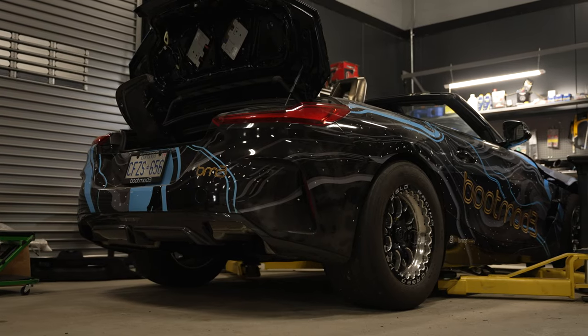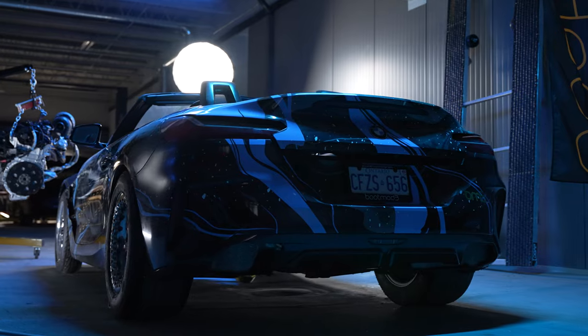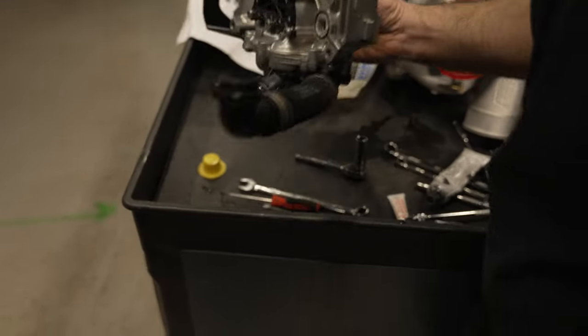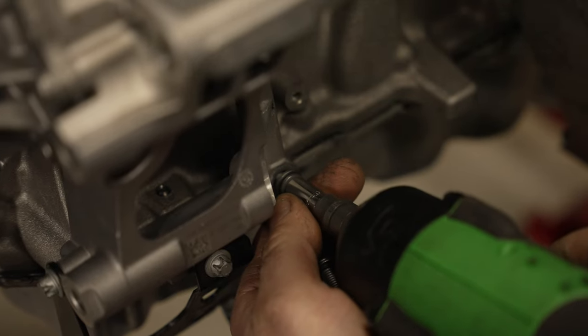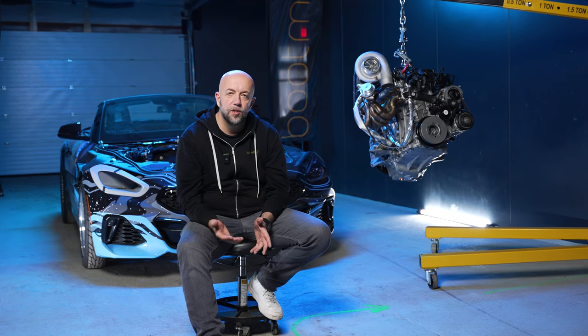Throughout that time this car has seen some hardware changes that were necessary to test things in the software. We've gone from a stage one build that had a downpipe on it. We put an intake on it as well at the time — intakes really don't do a hell of a lot on these cars. So really a stage one, stage two sort of build with the bolt-ons would include your downpipe and running the stage two map.